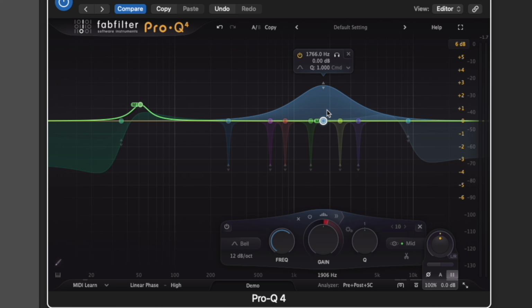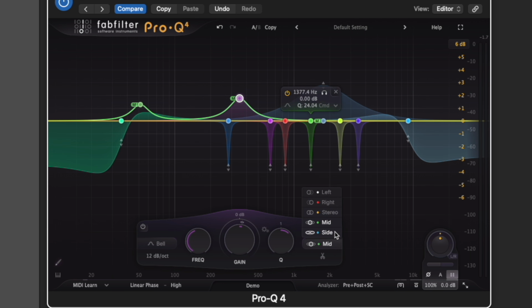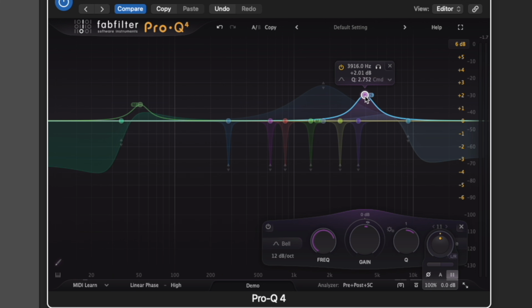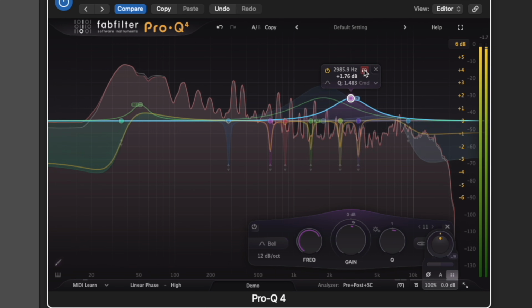Now let's go and do one more thing that I think it's a really good idea to emphasize a bit more the vocals. So I will just go here again and choose the side only. And this time, I will go and boost a bit higher here, but I will go and try to find again the vocals where they sit. And I want to boost only the kind of background noise, which is the reverb and delays, that they sit more in the background and in the stereo field.